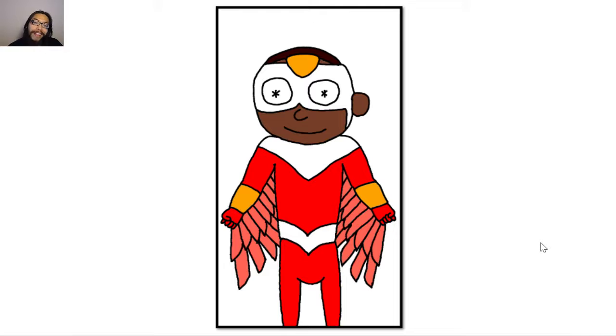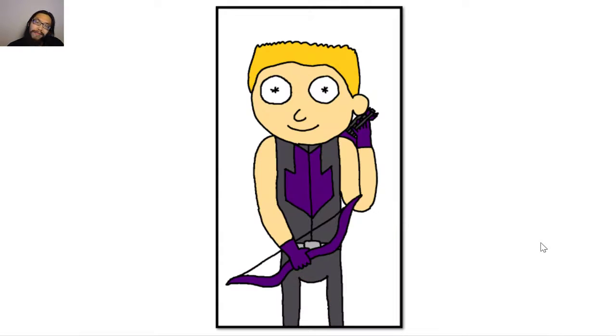If I haven't made it clear, I just don't like the MCU, the Marvel Cinematic Universe costume for Falcon, because it just looks like a guy with robot wings. Like, he looks just like a guy with a jetpack and wings and machine guns. Doesn't even look like a superhero, yo. He looks like a sci-fi trooper or sci-fi mercenary, etc. I mean, it's definitely cool on its own, but in terms of comic books, not really.